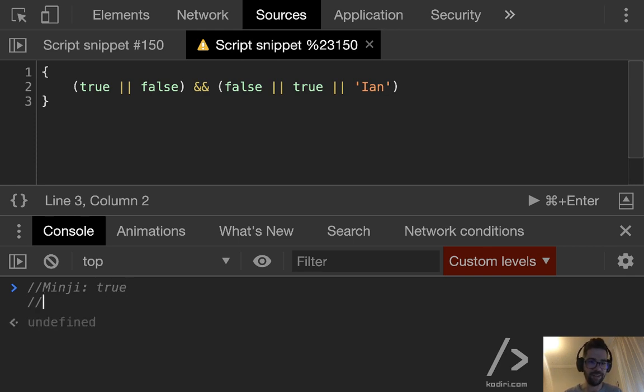Ian, no. Okay, who else? So Panos agrees with Minji. Daniel, Ian. So Adam said Ian, and then Daniel, and then Ian. Okay, and finally Ian. So you agree with Adam.